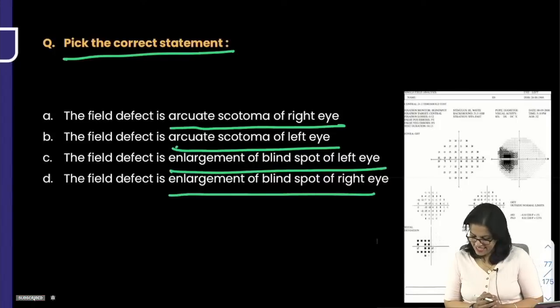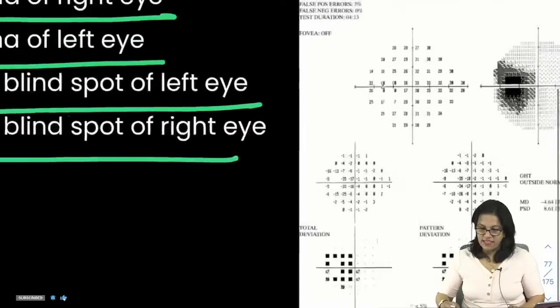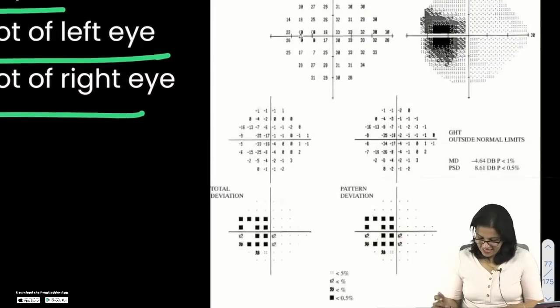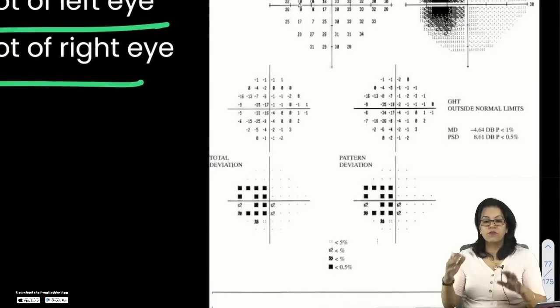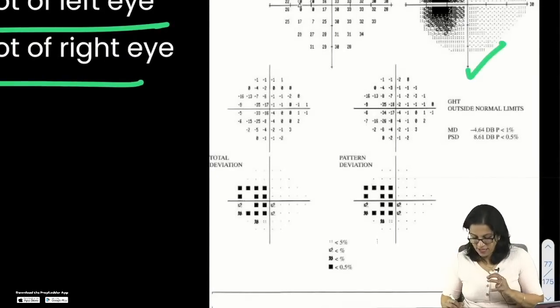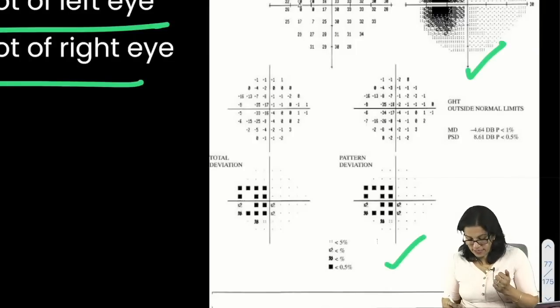Good, Morris. So, first we will look at this. Look at this one. What is this field effect, all of you? What is this field effect? So, do you know how to see the automated perimetry chart? We quickly see the grayscale, we quickly see the probability chart of the pattern deviation.